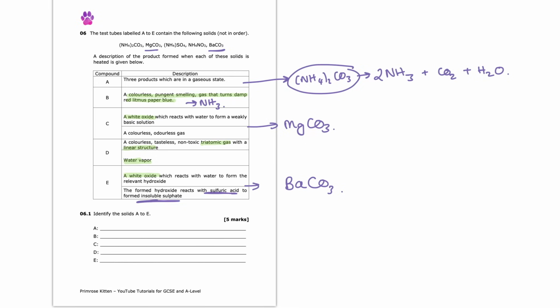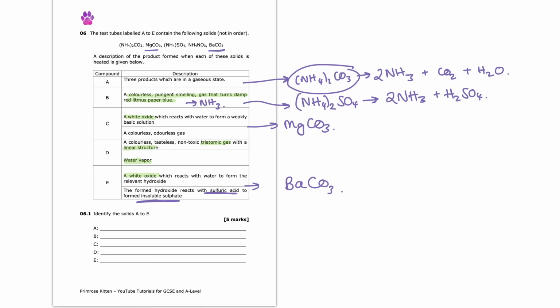And I would say that out of those two, the one which will form ammonia is going to be the thermal decomposition of ammonium sulfate, which when that is heated is going to break down to leave us with some ammonia and some sulfuric acid. And that there is how we're going to get this ammonia gas, which is going to turn that damp red litmus blue.